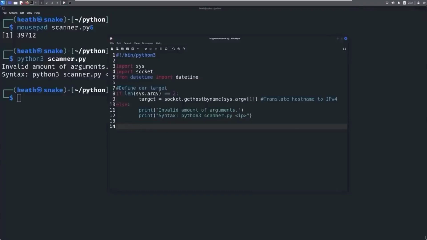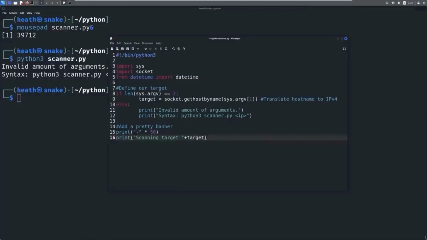So from here, let's go ahead and add a pretty banner. So I'll just add a pretty banner. And all I'm going to do is do a print command. And I'm going to just do a bunch of dashes. This is not really going to be that pretty of a banner, but it's still going to be a banner. And so when this kicks off, if we've got a valid IP that we're going to be scanning, we're just going to do scanning target, and then we'll just do a space. And you could just do a concatenation here of plus target. You could do an f-string if you want. Completely up to you on how you want to do this.